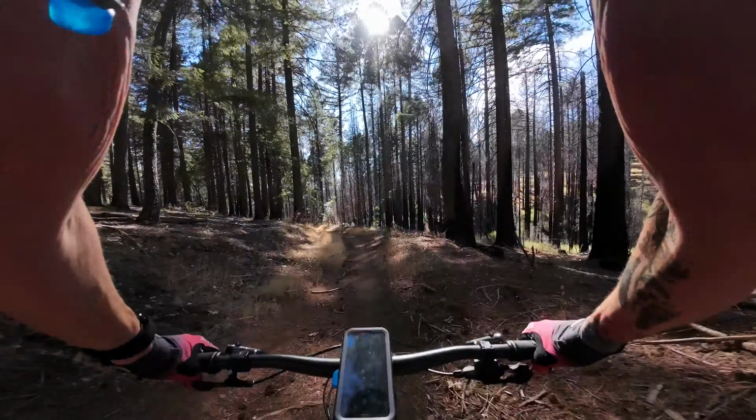Okay, so that was like, I had to hike a bike for a second there. This is definitely not a green trail, just because of how steep some of these sections are. But either way, you're going to climb up one side or the other. However, there is a Forest Service road, so I might figure out which way is the funner down, and then cut off onto the Forest Service road. It's probably what the locals do.